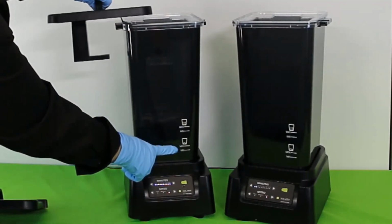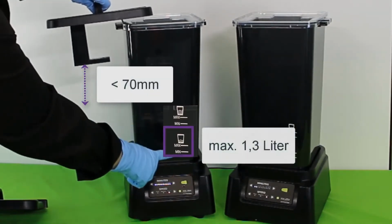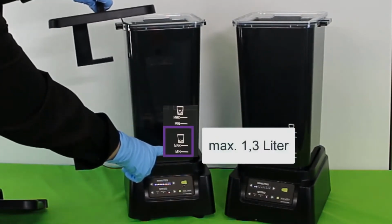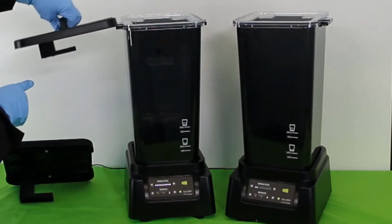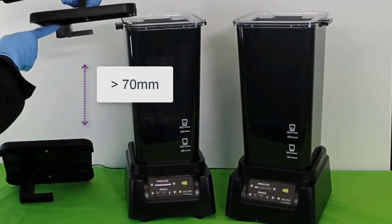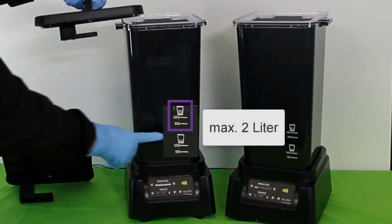The large build table hanger is suitable for small objects up to a height of 70 mm and a maximum filling height of 1.3 liters of isopropanol. The small build table hanger is for objects over 70 mm height and a maximum filling height of 2 liters of isopropanol.